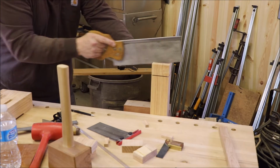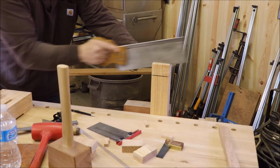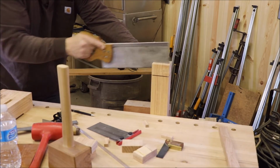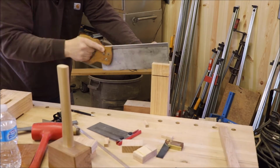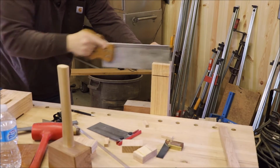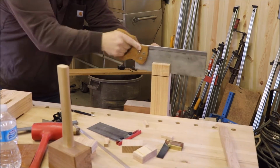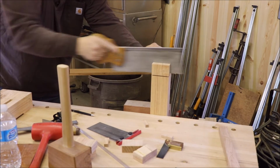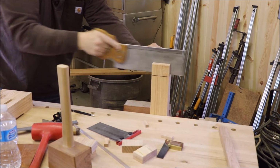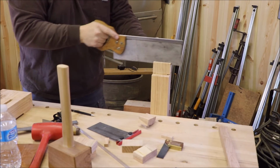This is how you make much cleaner, straighter cuts on things like tenons where it really matters, because the plate will want to follow in the kerf that's already cut. And as you can see, you just go ahead and rip it straight down. Do the other side.